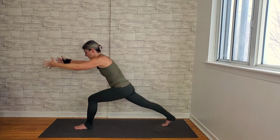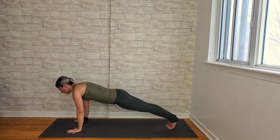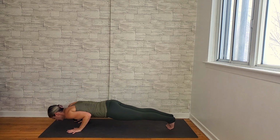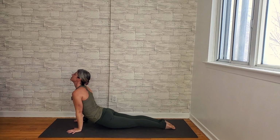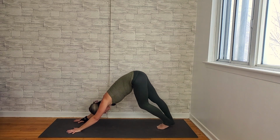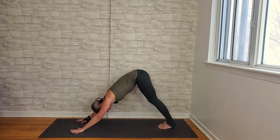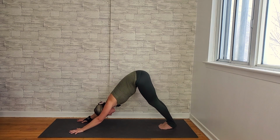Exhale, hands to the earth. High plank, breathe in. Lower exhale. Inhale, lift, up dog or cobra. Downward facing dog, exhale. But pedal it out if you need to. If there's any tension in neck and shoulders, a little turn of the head from side to side will help it to release. Two more breaths.